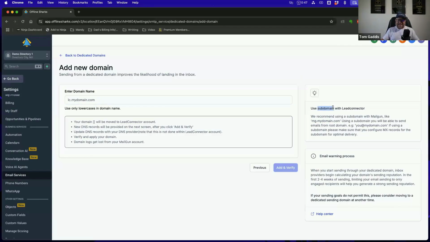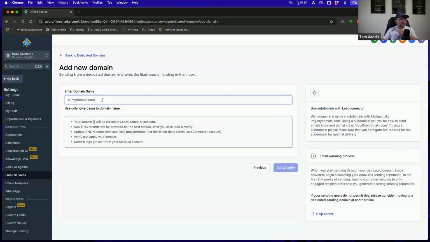So what is a subdomain? Let's say I'm going to use the example URL smartdirectoryai.com. That is my root domain. Now, a subdomain would be like if I said mail.smartdirectoryai.com. That's a subdomain. So that word in the front with the dot means it's a different place, right? But it's part of the same structure as my root domain.